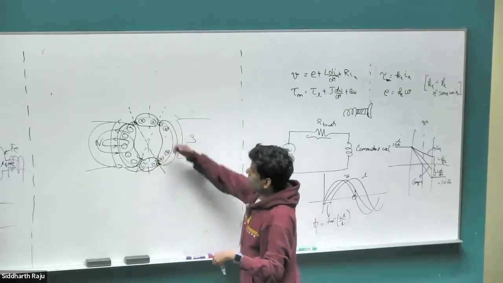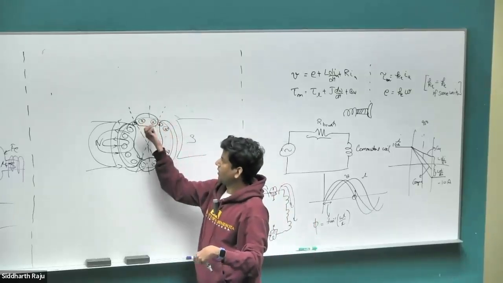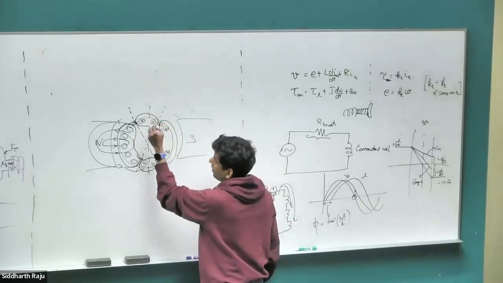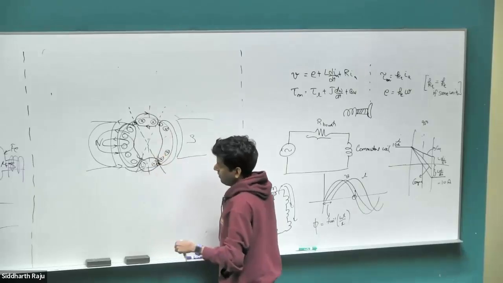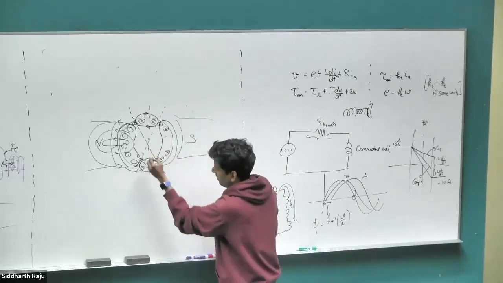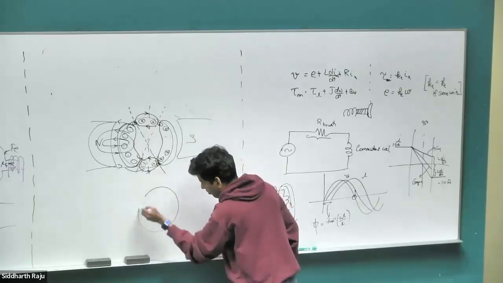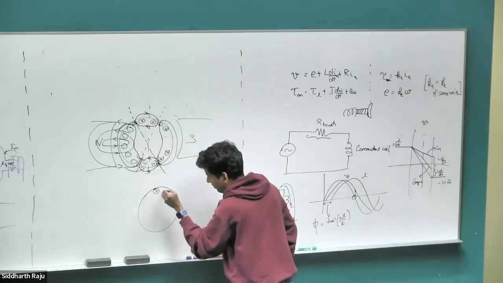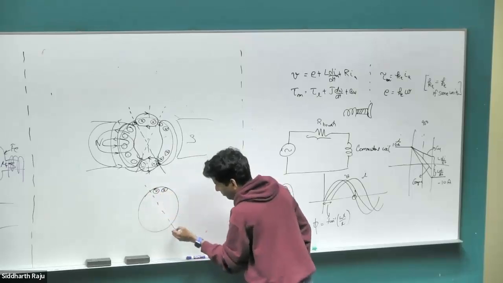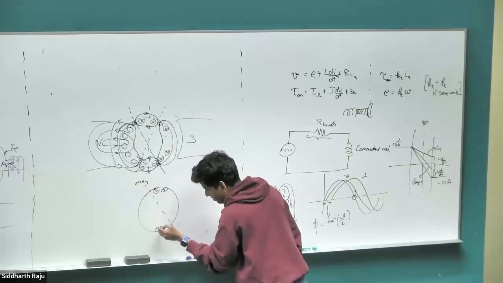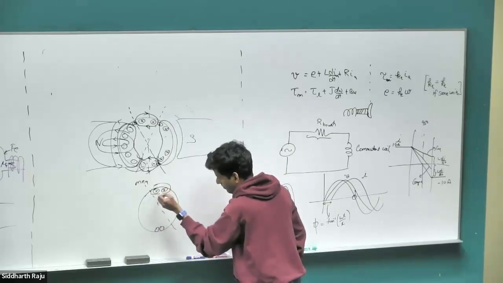Okay, so what is going to be the magnetic field due to the coil here? If you put your hand like this, curl around, you're going to have a magnetic field in this direction, and because of this set of coils, it is going to be in this direction, right? So we are only looking at the two coils that are out of place because of our shifted magnetic neutral axis. Right, so these two coils alone.